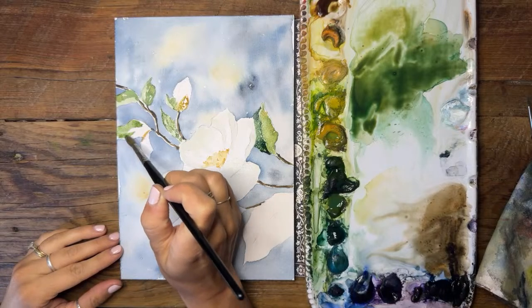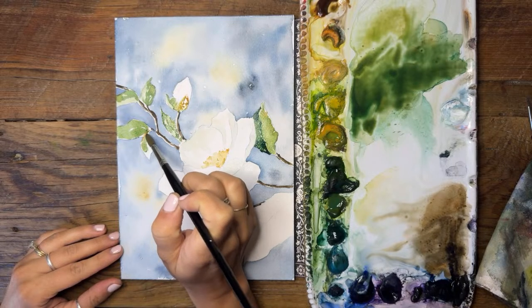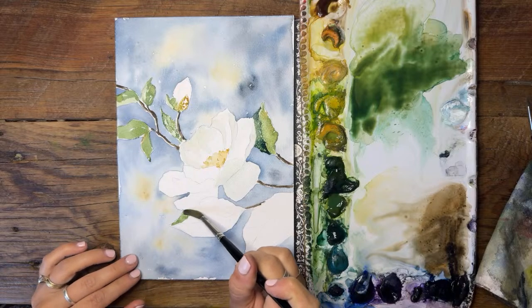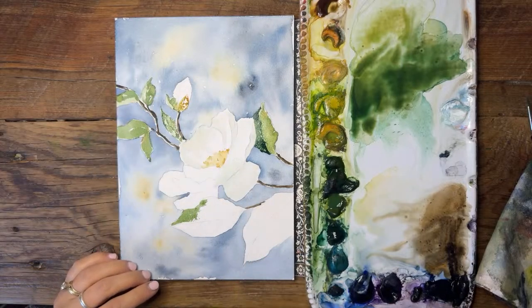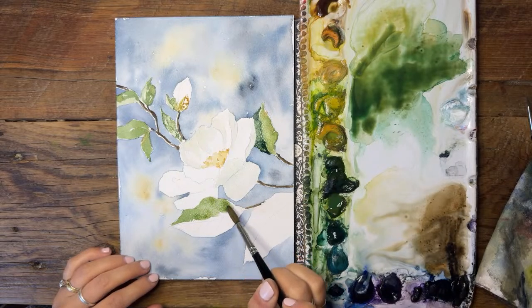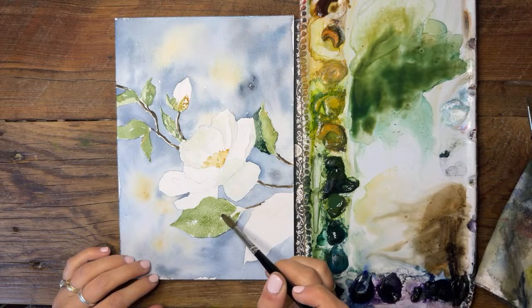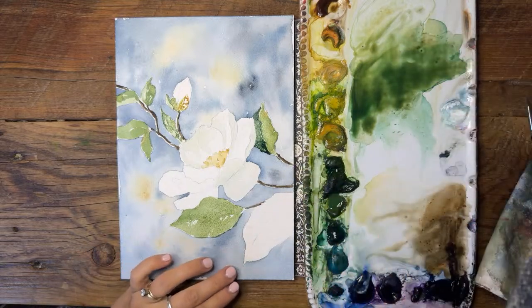So I will go ahead and just do that lighter wash of wet on dry. My paper is dry here mostly. So I'll go ahead and paint on these dry little leaves here. Yeah, this is all feeling very dry for me. I think the only part that's wet is still here, and then obviously the leaves. A little more water in my brush here.